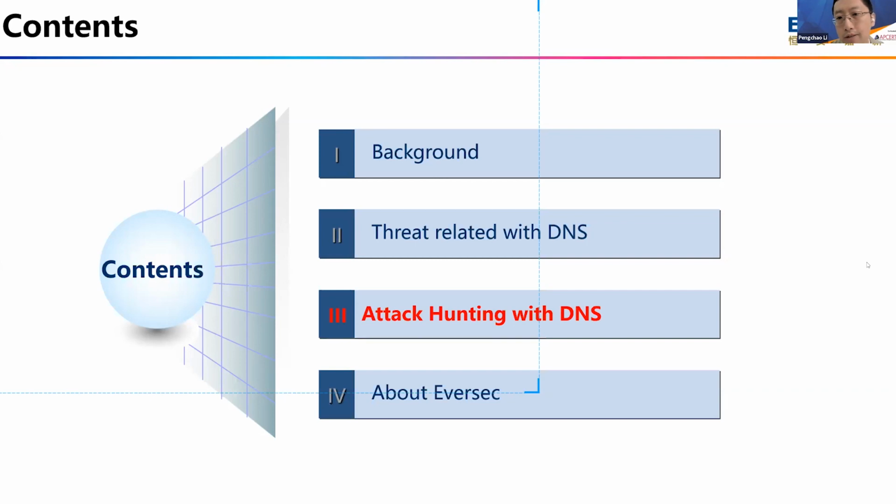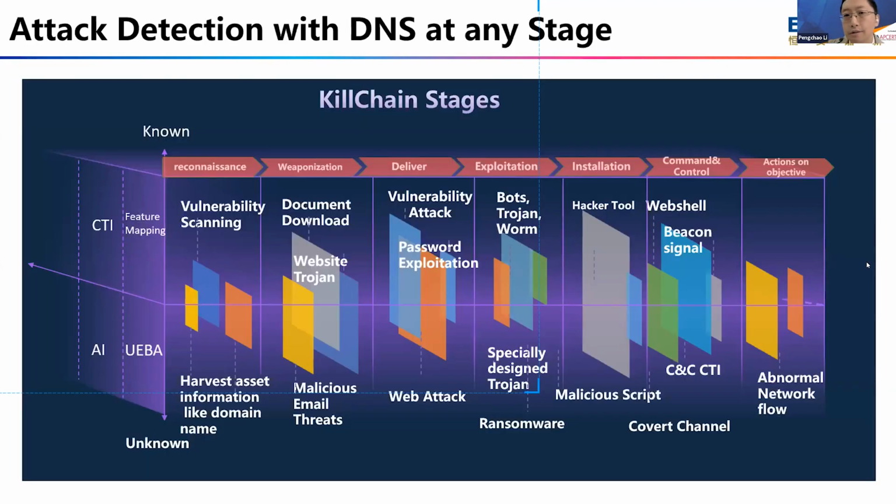DNS CTI is used for tracking or tackling DNS-related attack hunting, which is discussed here. And I just said, when we say attack hunting, we make an assumption that bad guys are already inside and already on the way, whether DNS hijacking or DNS poisoning at any stage, but haven't accomplished their goal yet. CTI is integrated in hunting.